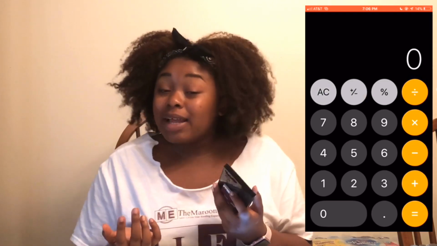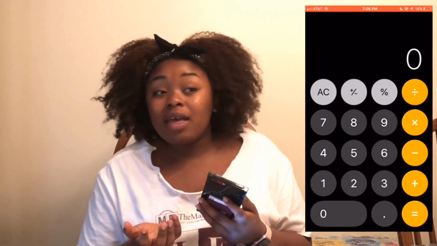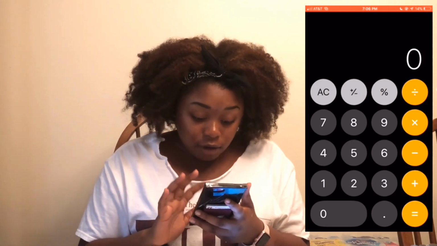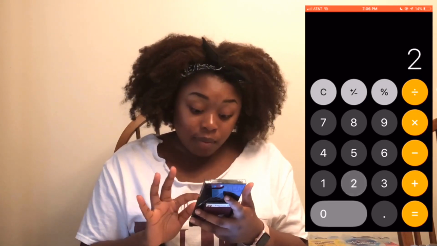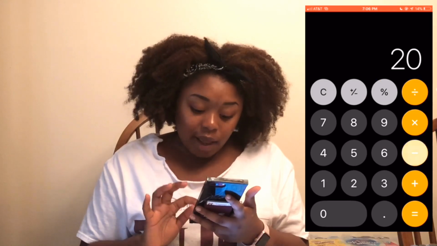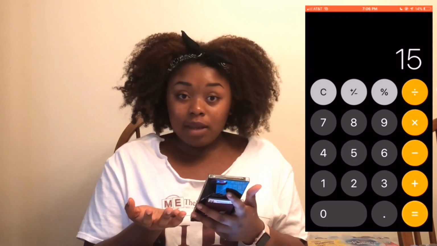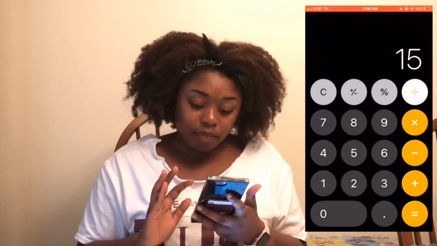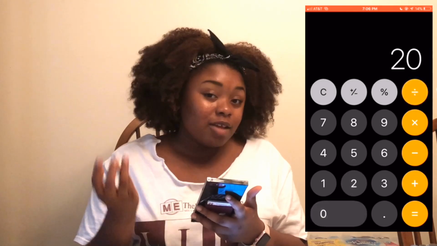But let's say that t-shirt cost you $5 to make, and you want to sell it for $20. So you take $20, subtract that $5, that gives you $15, and then you divide that by 20, that gives you 75, a 75% profit margin. Okay, let's do another profit margin example.